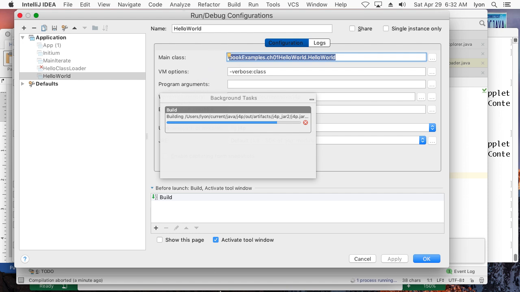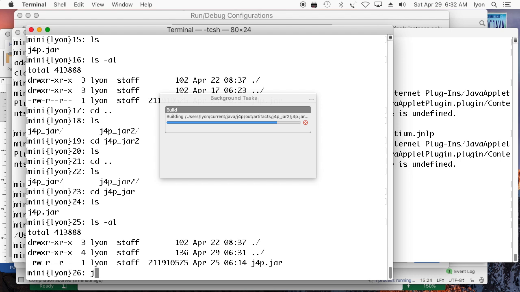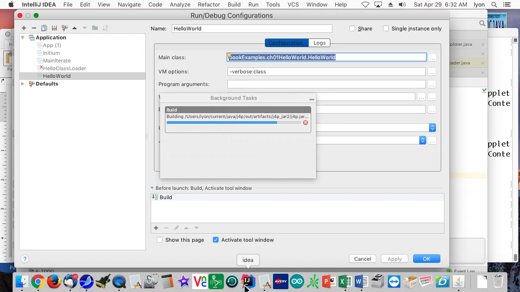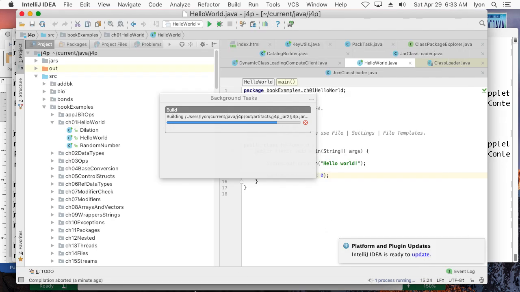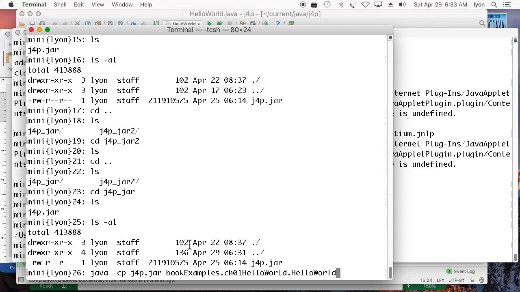So for example, in here you might say something like java minus CP J for P, put in the fully qualified path name, and then insert into that the VM option, which could come in over here.